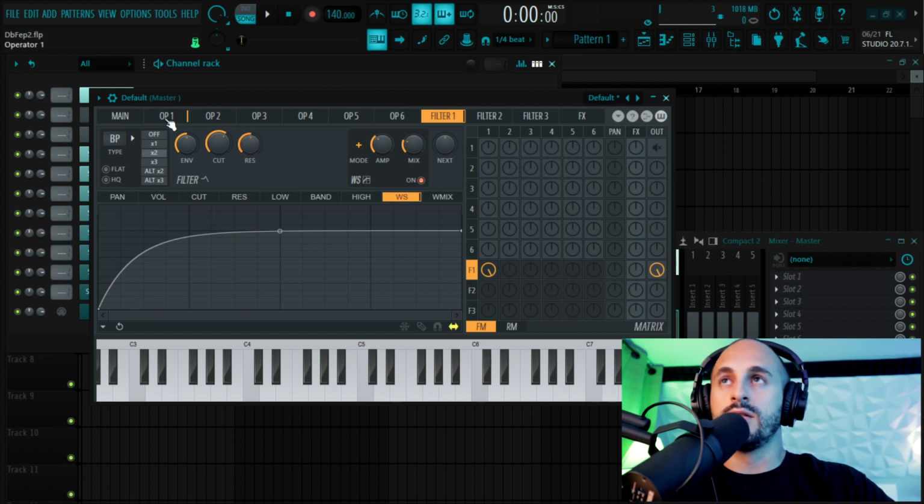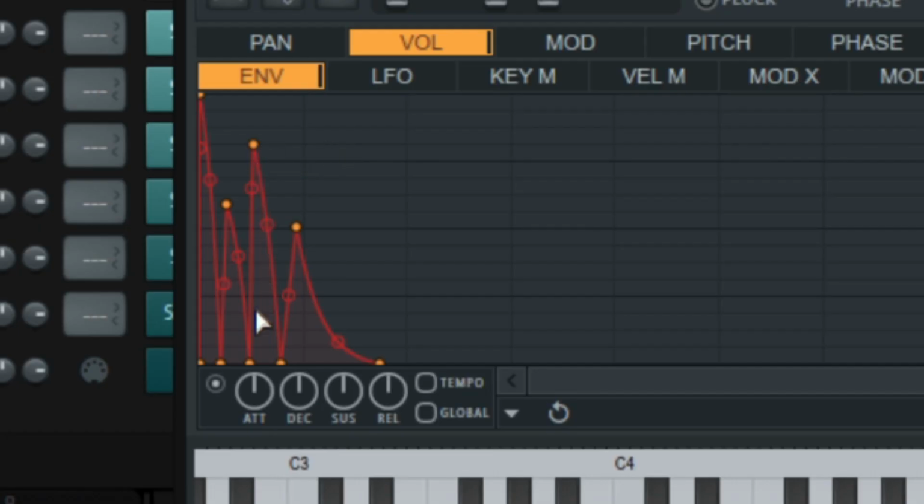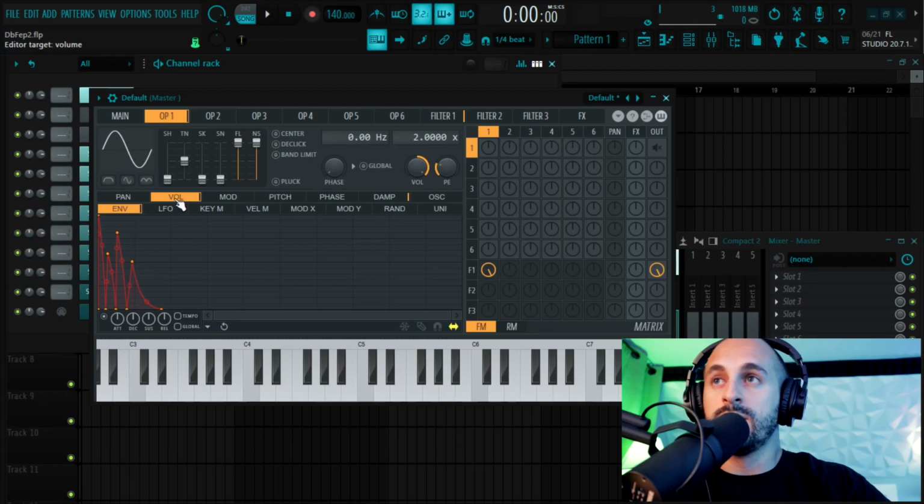Now, if you want to make a tighter clap, when you're back on that first step here, just reduce the number of spikes in this volume envelope that we've created. Or just shorten them. It's up to you. In this case, I want it to be a little bit tighter. There you go. So not bad.